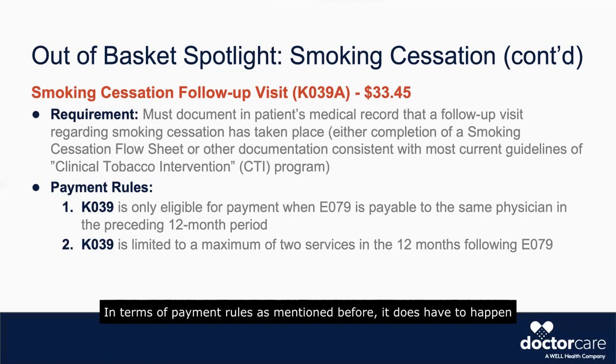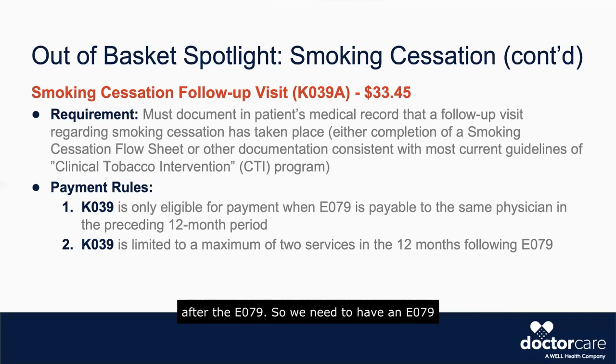In terms of payment rules, as mentioned before, it does have to happen after the E079. So we need to have an E079 paid prior to the K039 being paid in the last 12 months. And the K039 is limited to a maximum of 2 services in the 12 months following that initial E079.